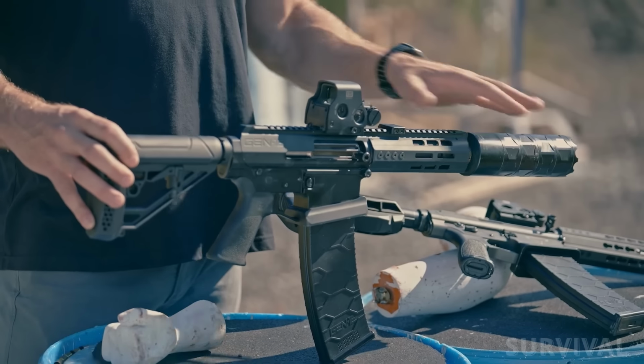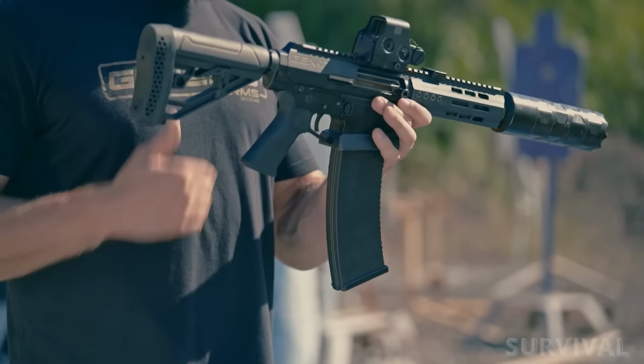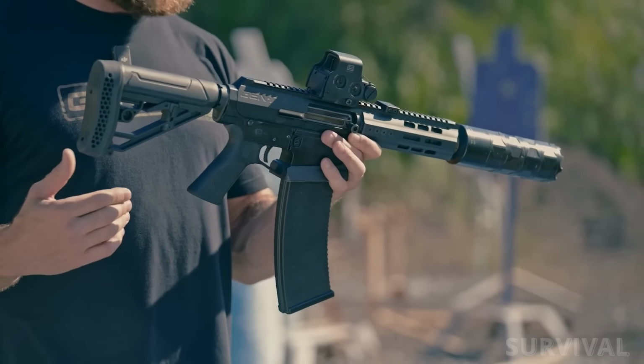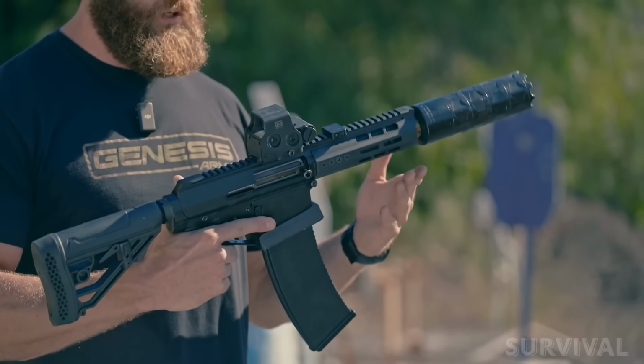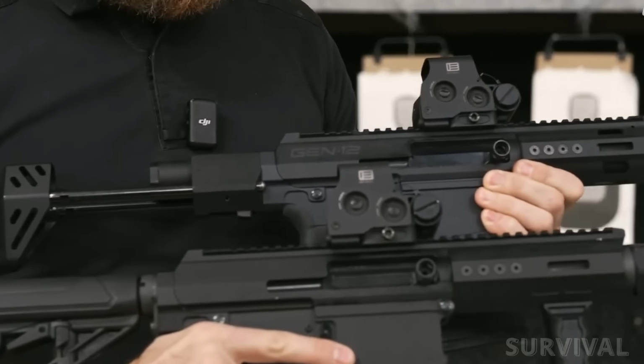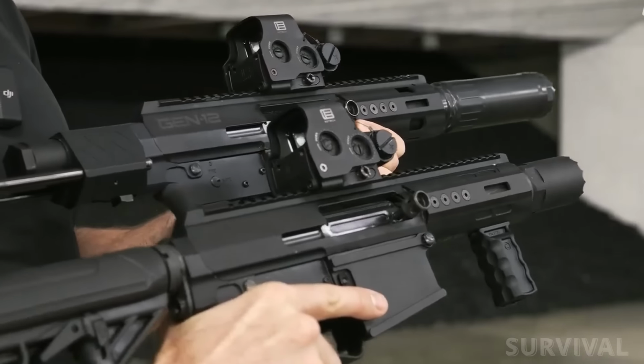The Gen 12 PDS accepts 2 and 3/4-inch 12-gauge shells and comes with a free-float M-LOK handguard, Gen 1 DPMS pattern lower, PDW stock, Hogue rubberized grip, and mil-spec trigger. The package also includes an EOTech XPS-20 to speed up sight alignment.